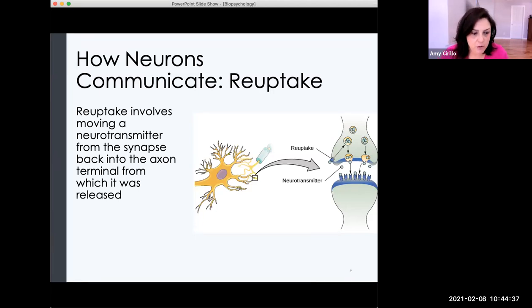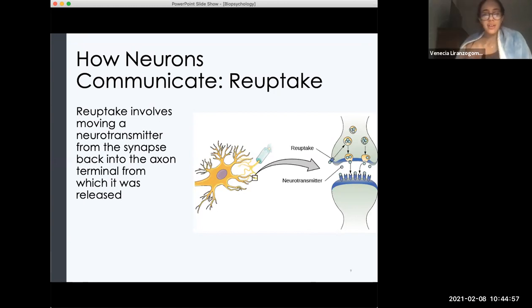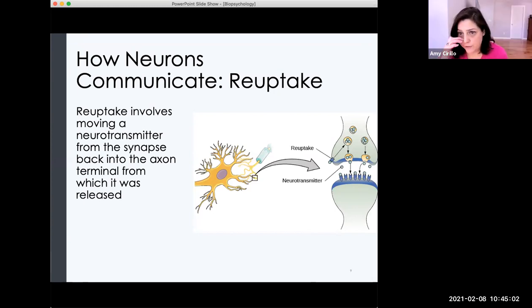And can someone tell me what serotonin plays a role in? Like what kind of things? What's serotonin implicated in? It stabilizes our mood. Yeah. Serotonin has a lot to do with our mood. And remember, I was talking about ruminating. Serotonin helps us regulate ourselves so we do less ruminating.